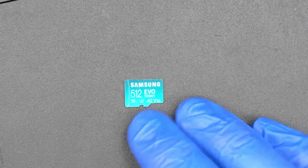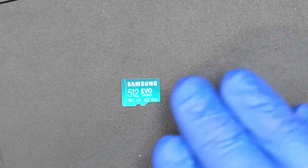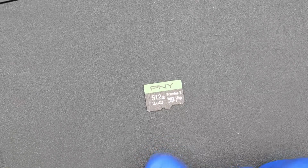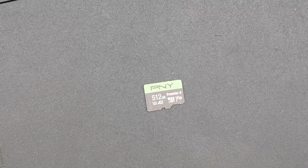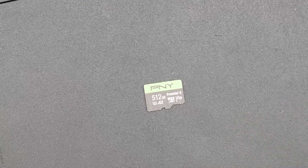Samsung, I don't have a 1 terabyte Samsung, but this 512 EVO works perfectly every time. PNY, this 512 gig PNY SD card has been the one that I have been testing with this whole time. This was the first card I ever tried to test in the iFlash whenever I hand wired up the first one. This has been a perfectly reliable card.